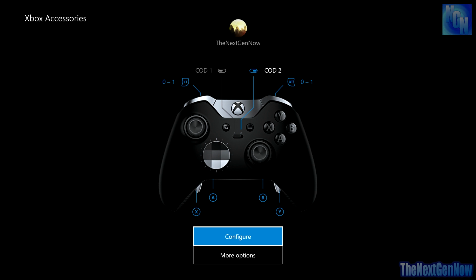In this video I'd like to talk about a couple of new options that have been added to the Xbox One accessories app, and these let you tweak a few more settings on your thumbsticks. I already have a video up on my channel which covers everything you'd want to know about the Xbox One Elite controller, such as why you may want to use shorter or longer thumbsticks in some scenarios, and everything you need to know about the app as well.